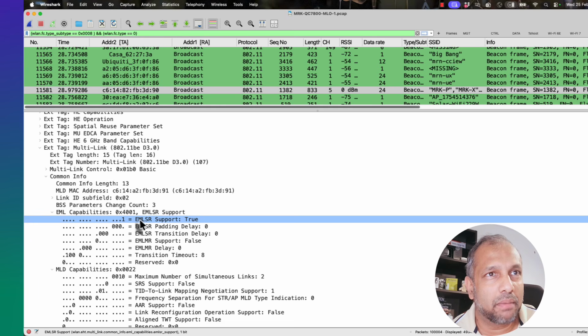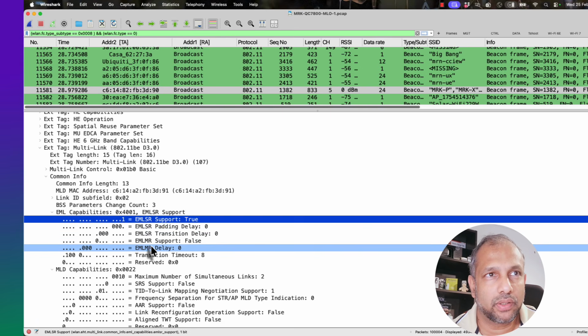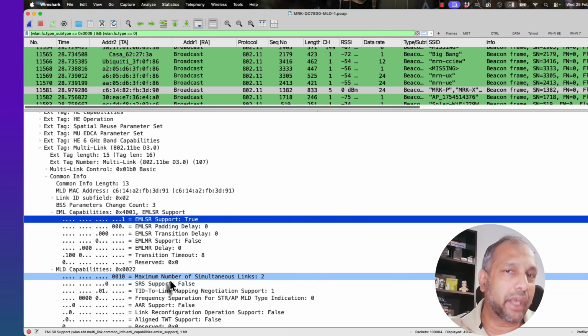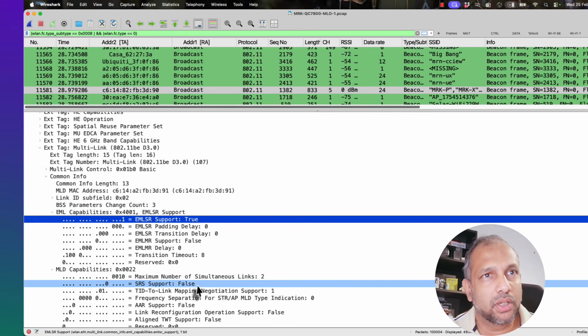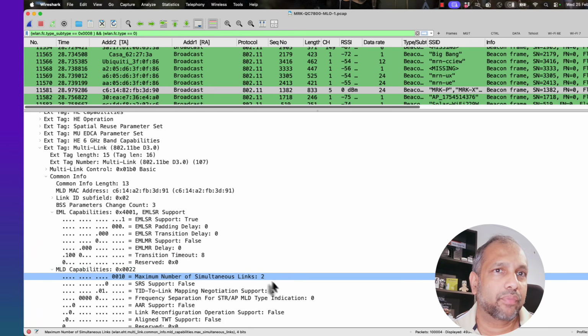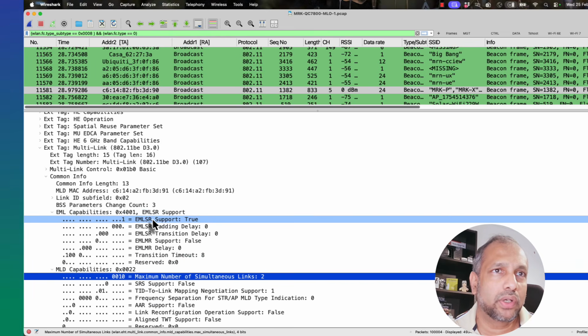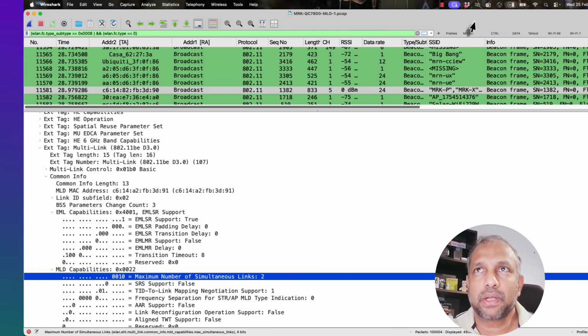So what capability does the AP have? For a single radio client, the AP can support enhanced multi-link single radio operation as well. But this is what the AP is advertising. The really interesting value you need to look for is in the client association: what is the client telling us, what kind of capability does the client have? Beacon frames sometimes show a higher capability. In this particular example, in the multi-link scenario, the AP supports multi-link multi-radio, and in single radio operation, the AP can support enhanced multi-link single radio as well.